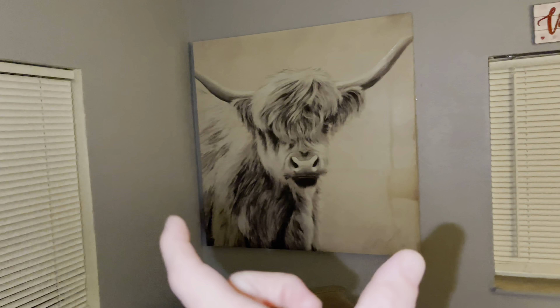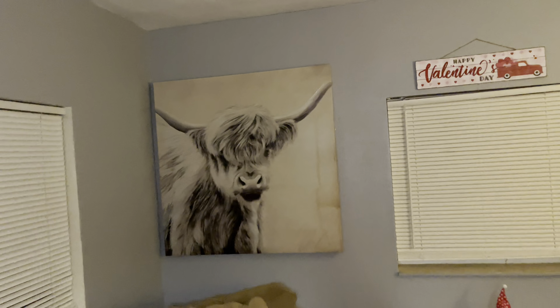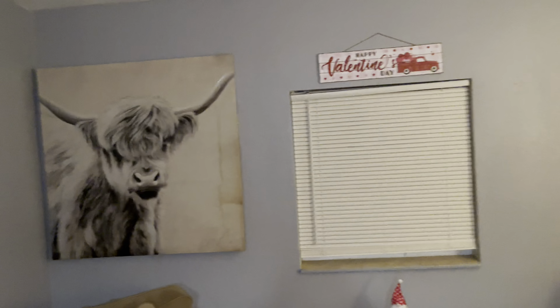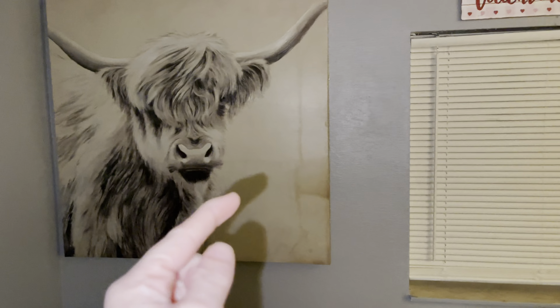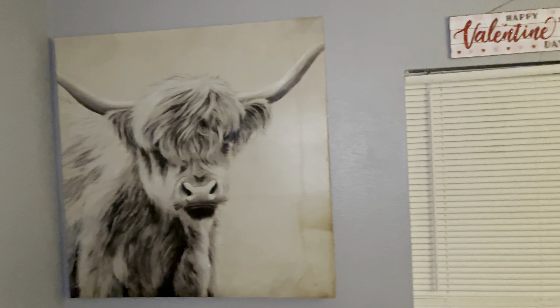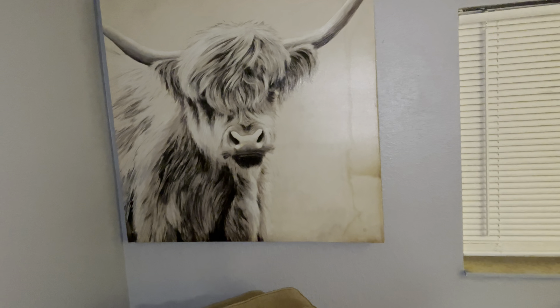Then there's this really big calf picture — it's really big. It's not centered; I'm probably going to move it behind their little TV. I took the other stuff that was on the wall off. That's from the dumpster as well — it's from Kirklands. I don't know if this coloring is part of it or maybe that's why they threw it away; it kind of looks like it has water damage, but we're holding on to it.